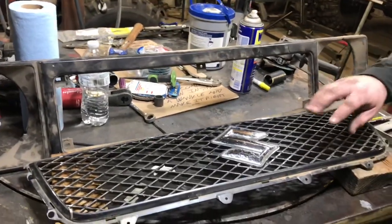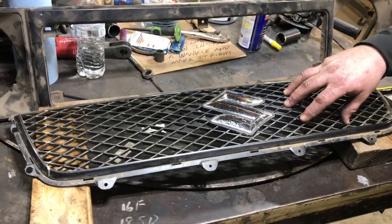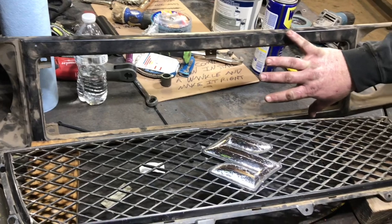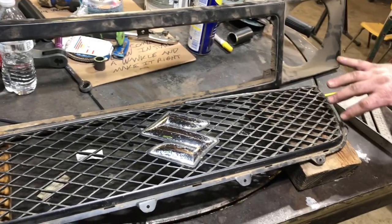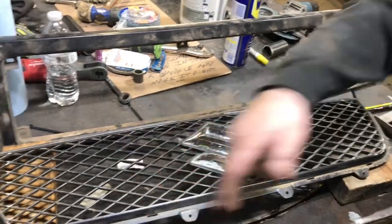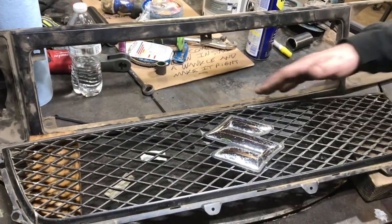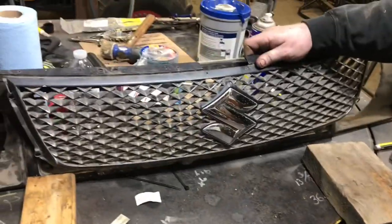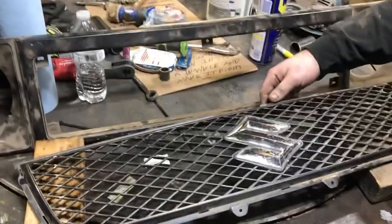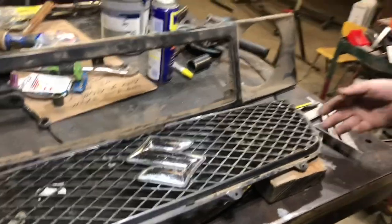Basically what we're going to try to do is cut this down and try to do an insert into the middle of this. So we made some marks. I'm going to try to cut through the center of these hashes all the way down both sides, and then we'll work on trimming up the bottom. But the goal is to get this to sit up and be inside of that. So that's what we're going to work on right here.